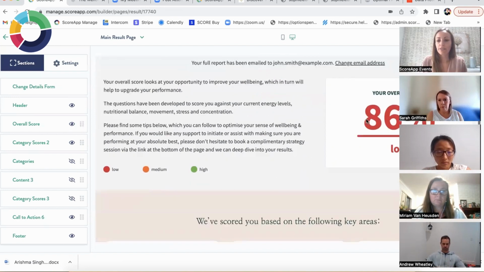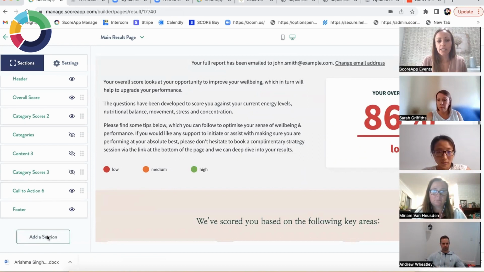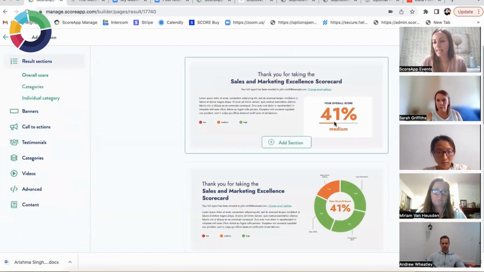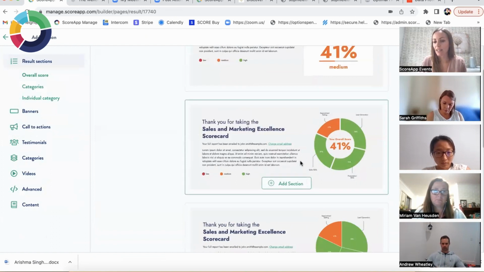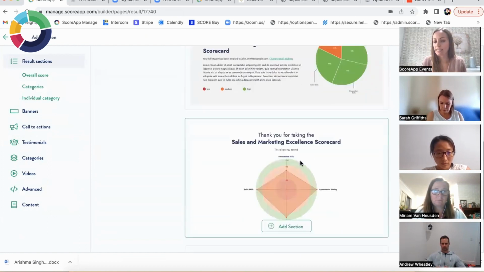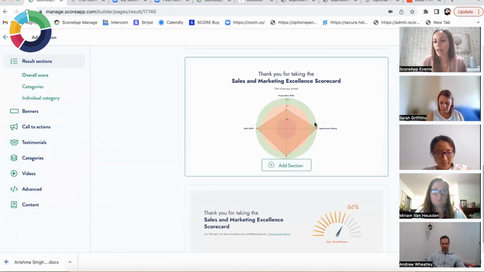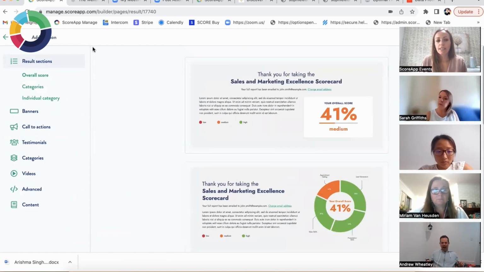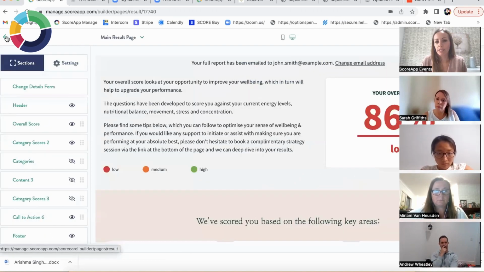So you will have a way of presenting that overall score. You could go to add a section at the bottom, and it may be that you just want to use percentage, or if you've got categories, that donut chart works quite nicely. We've got a spider diagram, and we've got this speedometer as well. So choose the way that you'd like to display the results.